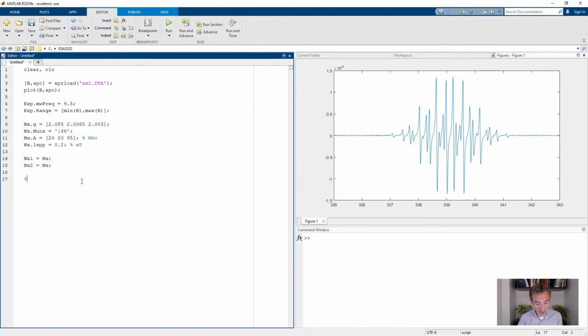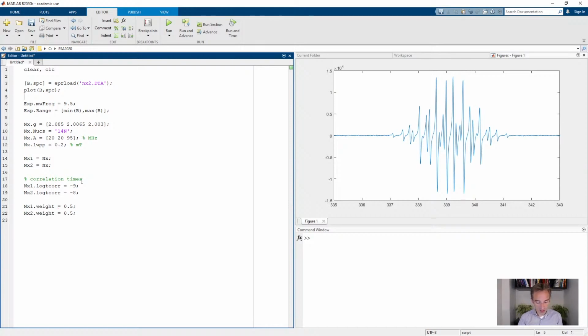Now we're going to add correlation times, and we'll talk about this more in the next session. So bear with me if you don't quite understand this yet. But it's just another simulation parameter to characterize the mobility of a nitroxide spin label as it moves in solution. We're taking the logarithm of the correlation time, which is let's start with -9 for the first radical, and let's say -8 for the second radical. And as we had seen yesterday, if you have a mixture of several spins, you have to specify what the relative concentration is, and you can do this with a field called dot weight. And we can start out with a 50-50 mixture.